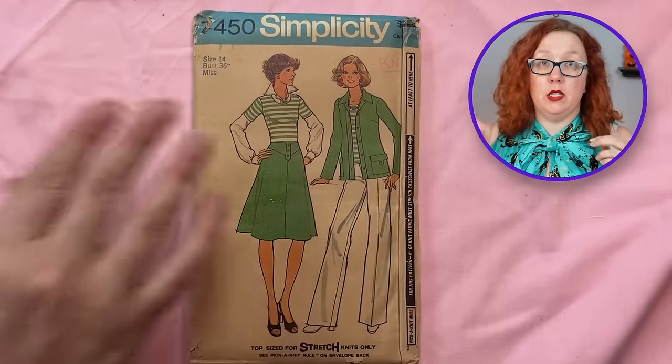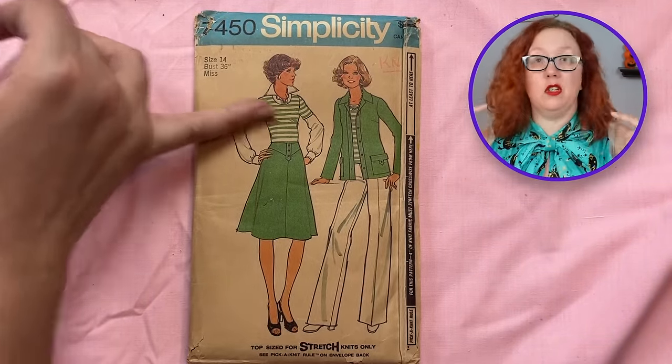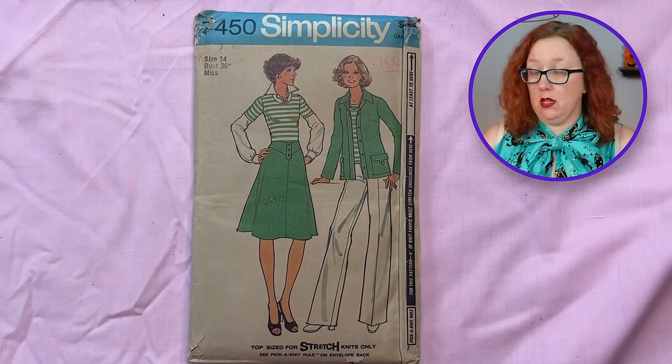Yeah, definitely not the one with the giant top. Nope. Not the one with the giant collar. So it's this top, the scoop neck version, not the crazy large collared blouse. That took far too long for me to figure out.